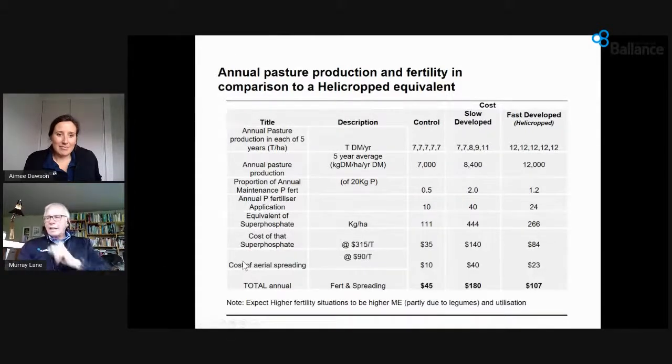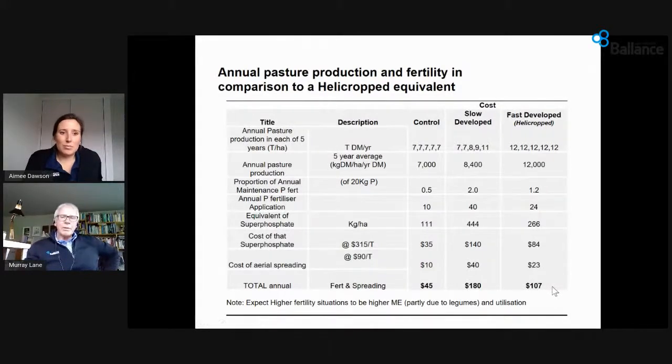So we can then convert each of those to a value point called superphosphate, and at $315 a tonne, we're looking at 35 kilograms of P going on in the control annually with some application cost, maybe $45 all total. In the slow development area, we're looking at 140 plus 40, $180 total cost. And in the fast development, helicrop area, we're looking at in the order of $107 a hectare per year as our maintenance. So that sets the scene for what's going to happen to maintain that new perennial pasture.